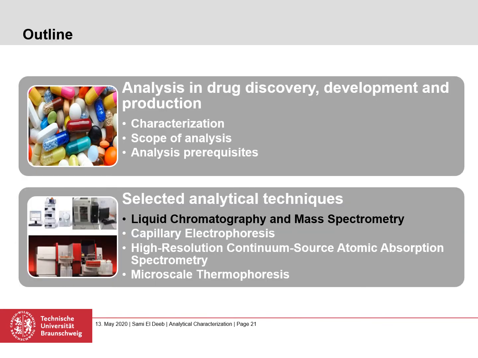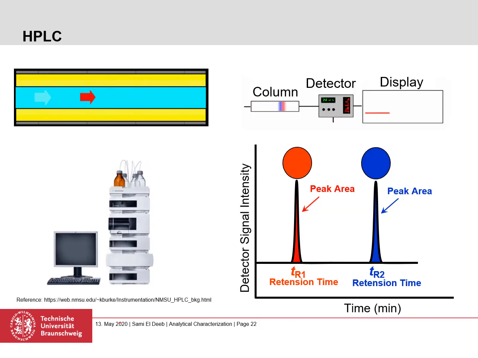So first about liquid chromatography and mass spectrometry. Here I would like to briefly explain the technique. If you have two or more analytes in a mixture and you would like to analyze them without interference, then you can use this technique. The separation takes place between two phases. One is a mobile phase and the other is a stationary phase.